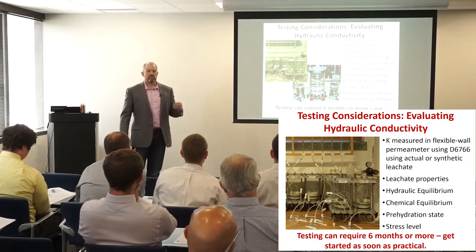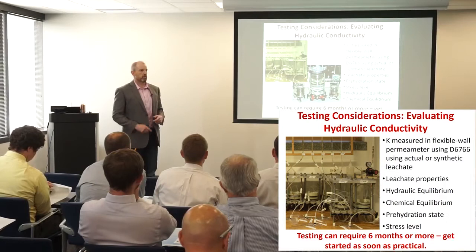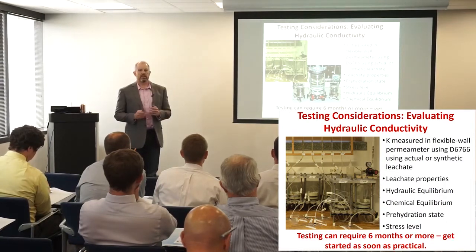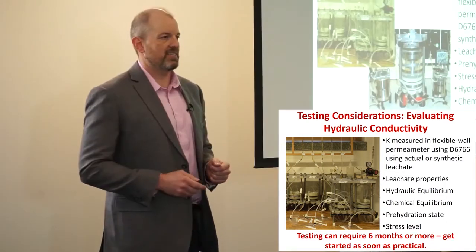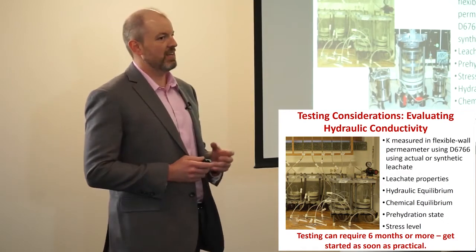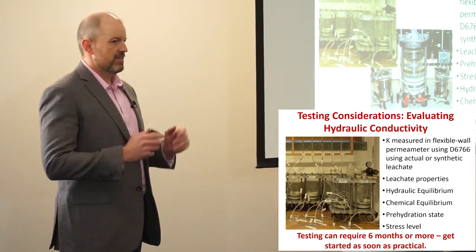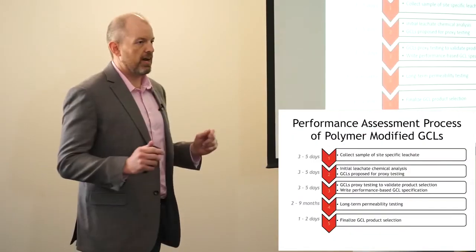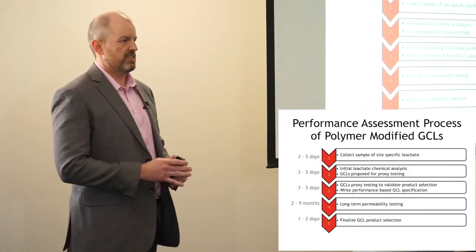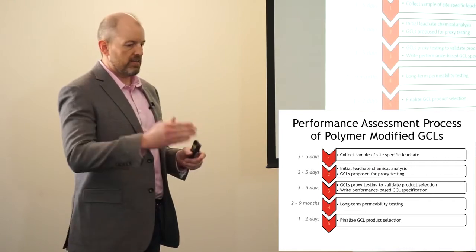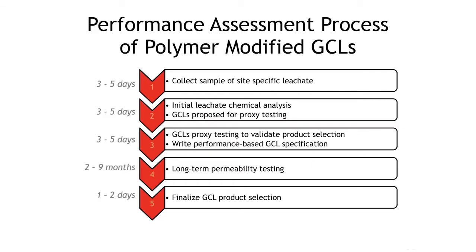How do we decide when we're going to terminate the test? What is hydraulic equilibrium? What is chemical equilibrium? What's best? Where are some weaknesses within our test standard, and how to know it? But the underlying thing is this takes time. But it's a process, and if you follow the process, you can arrive at a state that demonstrates that this product will work for your owner.